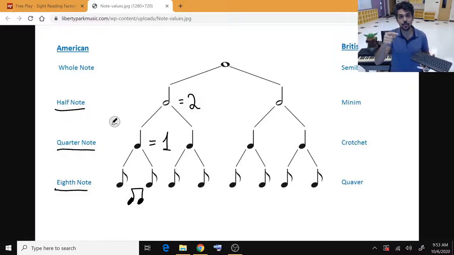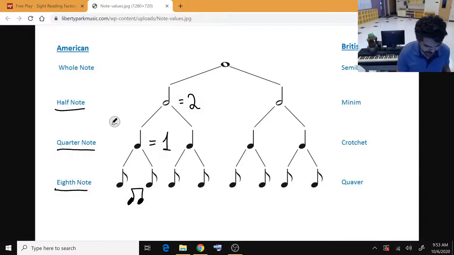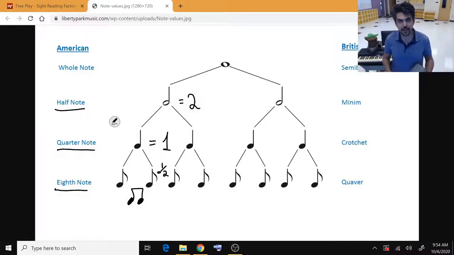If I sang the notes like ta ta ta ta ta ta ta, you can hear there are two notes for every beat. Unlike Twinkle Twinkle, where you had one note for every beat. Ta, ta, ta, ta, right? One note per beat. Mary Had a Little Lamb, two notes per beat. Ta, ta, ta, ta, ta, ta, ta, right? And so that's a really good way to think of it. There's two eighth notes inside of one beat, okay? So we're going to write the eighth note is equal to half a beat. If you didn't know, there's math in music. Now you do. So this is where we are.